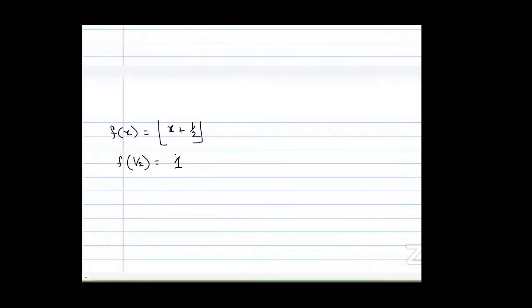Okay. In general, when we are talking about only floor of x, what is f of half? f of half is 0, right? So you can see that there is some shift, basically an upward shift of half. Those steps which we have seen for the step function will shift by half. So minus half to half, like this. Now it is from half to 3 by 2, and from 3 by 2 to 5 by 2, like this.